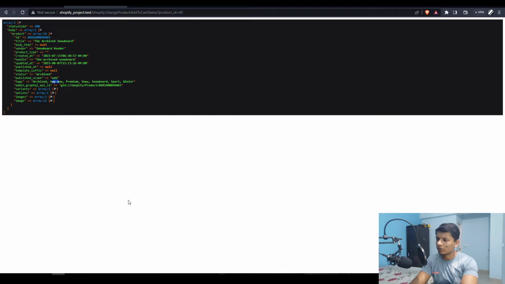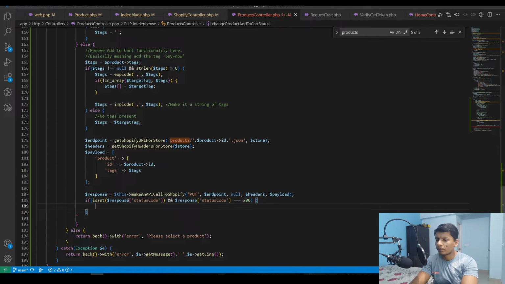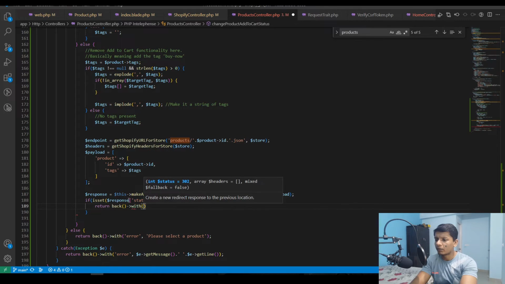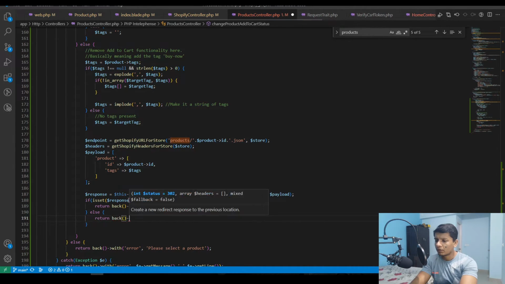if response status code equals 200, then we will return back with success, status changed successfully, else return back with error, not successful.